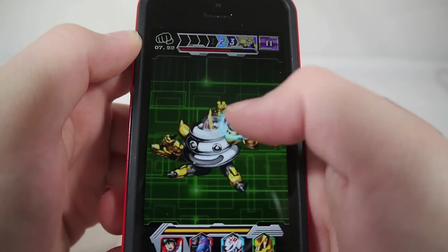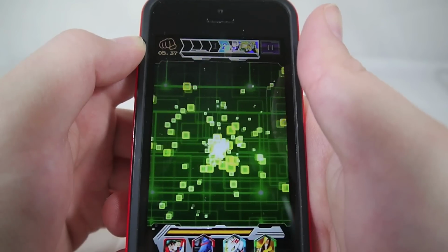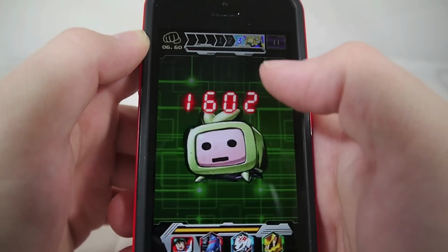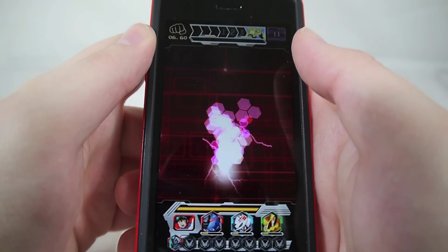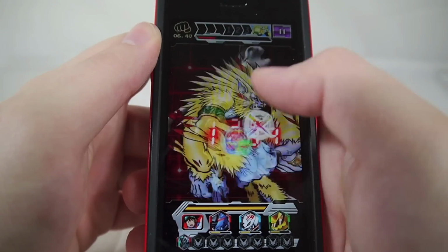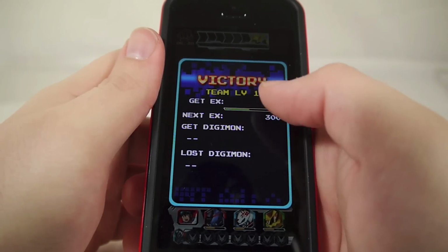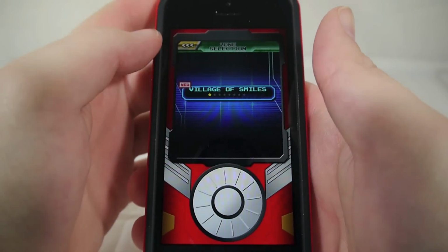Oh, it's that thing from Hunters. Dame Poopumon, or whatever his name is. And so you fight an X amount of Digimon until you get to the boss battle for that level. And the boss is always... I guess not. Now, my team is so overpowered, I can't actually demonstrate a Digifusion attack. But the little fusion symbols, or cross symbols, that you saw on there, will eventually activate a Digifusion attack.